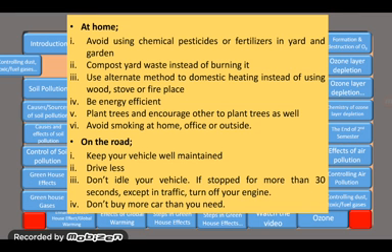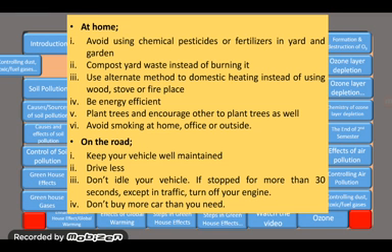Then six, we must avoid smoking at home, office, or outside. In fact, I would rather say here that if you smoke, you will only be shortening your lifespan, because it is a usual saying that smokers are liable to die young. So I will advise you, as younger people, avoid smoking in any form.